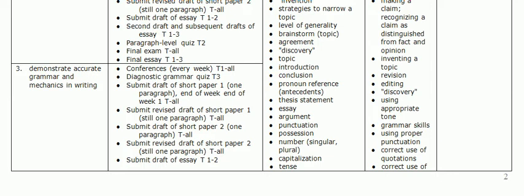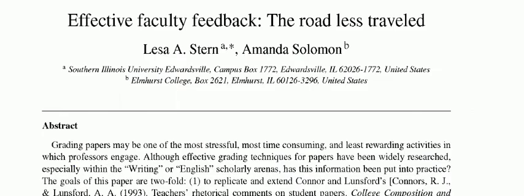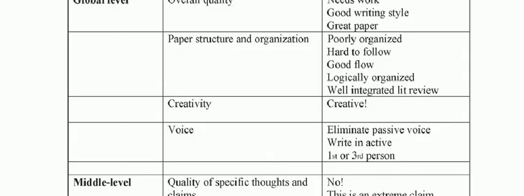I wanted to mention the strategy behind the development of these outcomes. Stern and Solomon wrote a paper in 2006, Effective Faculty Feedback, The Road Less Traveled. The paper reports on a study they conducted on faculty response to student papers. Without going into the details of the study, I wanted to point out that they divided faculty comments into 4 main areas.